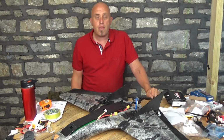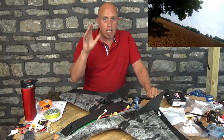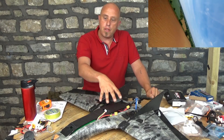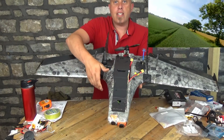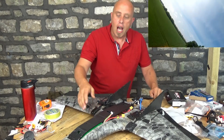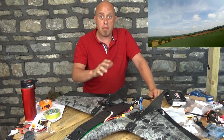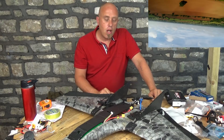The only negative really is that laminating these models is a royal pain. The wings are really easy. Laminating the fuse section, especially with this rounded section like the body up here, is quite complicated. Luckily, like I said, I paid a premium for mine, and it already came hydro dipped, and it came with the laminate already on there, so that made my life a lot easier. It was not going to be an easy model to laminate.